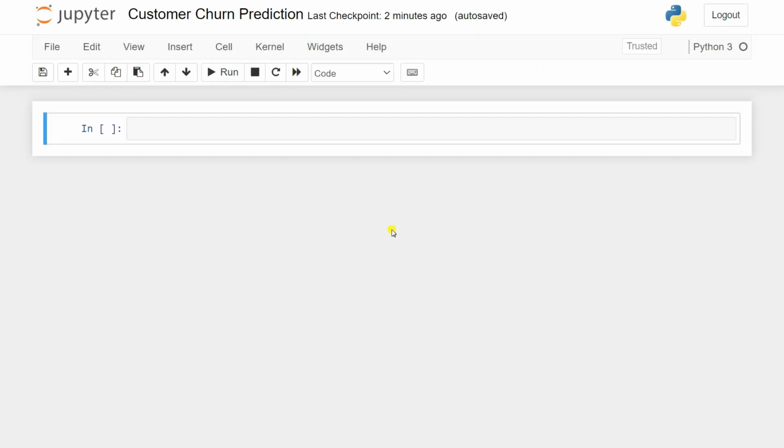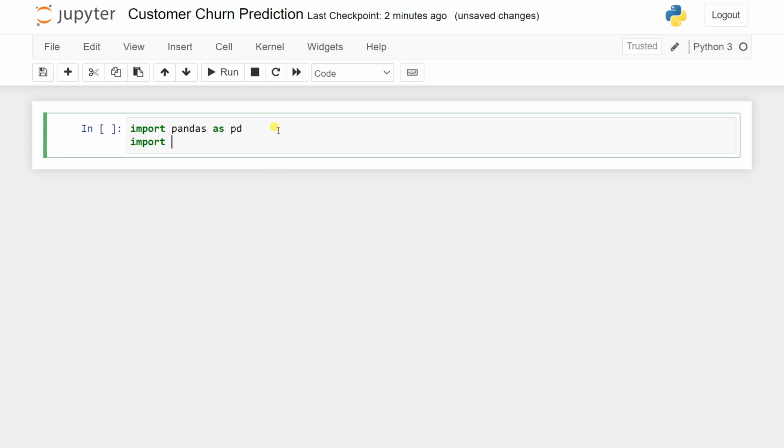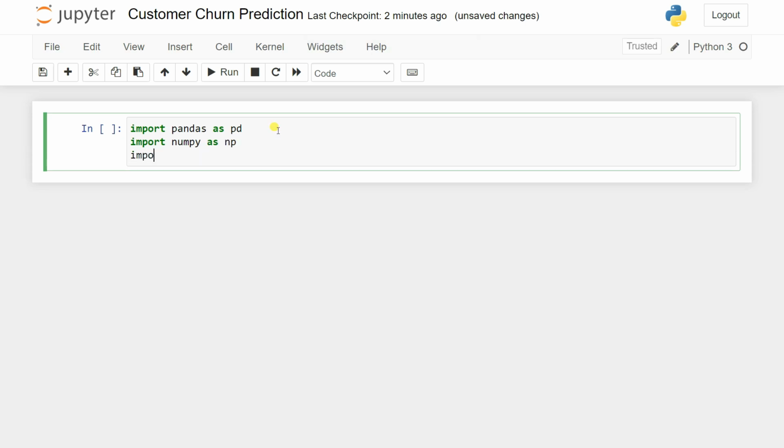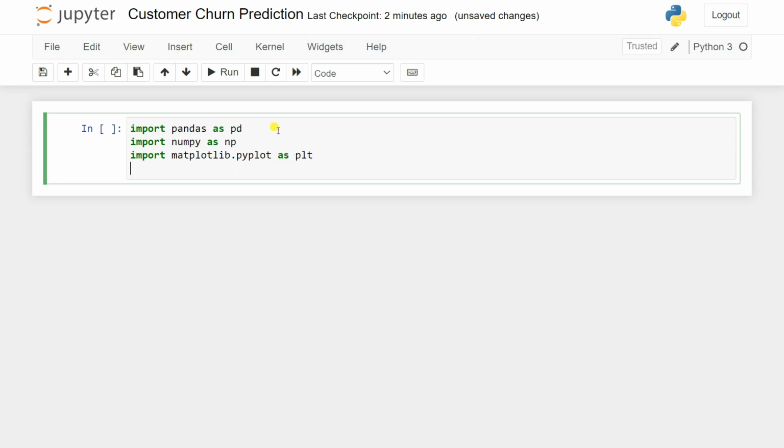Let's first import the pandas, numpy, matplotlib, and seaborn libraries. So let's import it here. Let's say import pandas as pd, import numpy as np, import matplotlib.pyplot as plt, as well as import seaborn as sns.